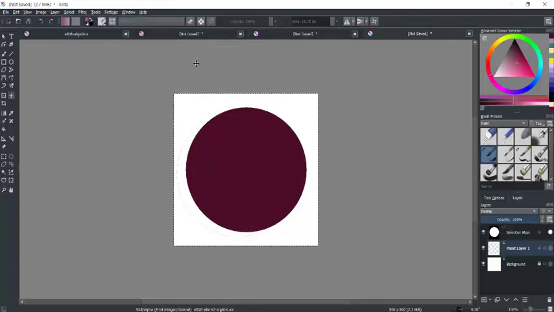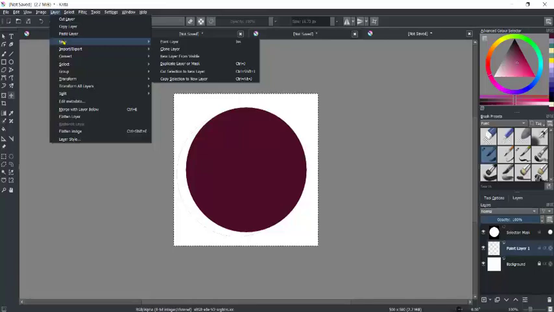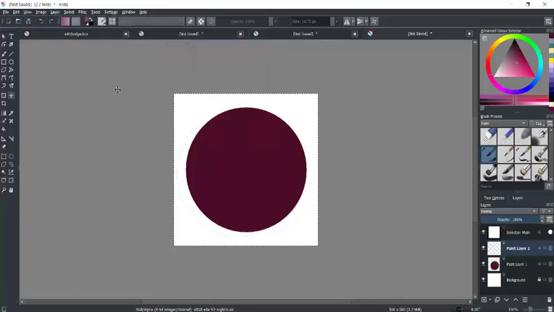Select all, and that allows us now to paint in a wider space. We're going to add on another layer. So click layer, new paint layer. And if you see over here in our layer box, we now have above our lovely plum coloured circle, another transparent paint layer. This is the layer that we're going to put the sort of frilly rosette effect element in.